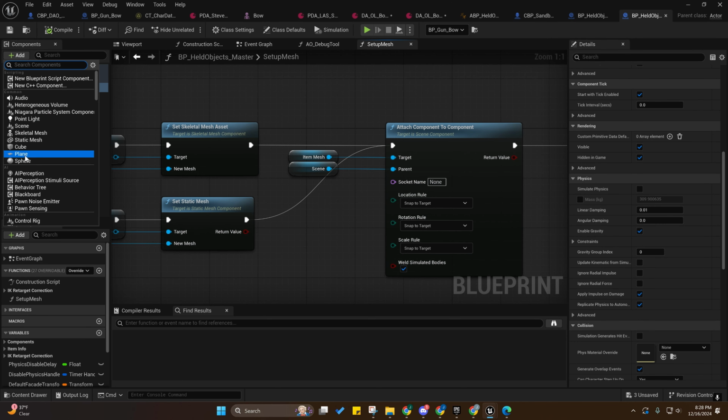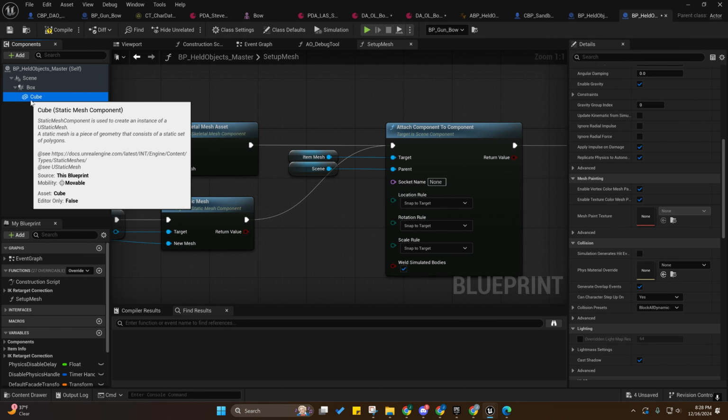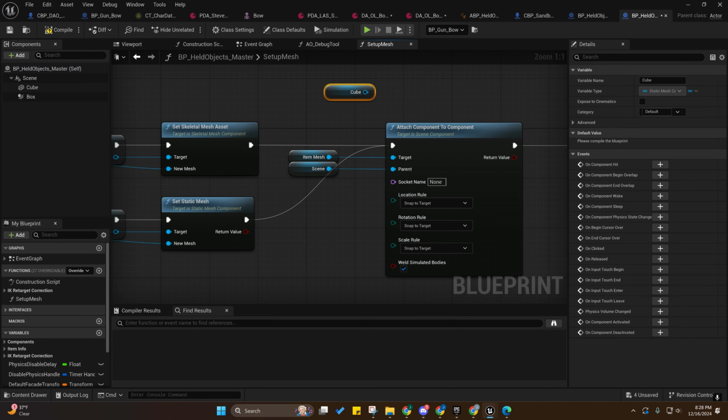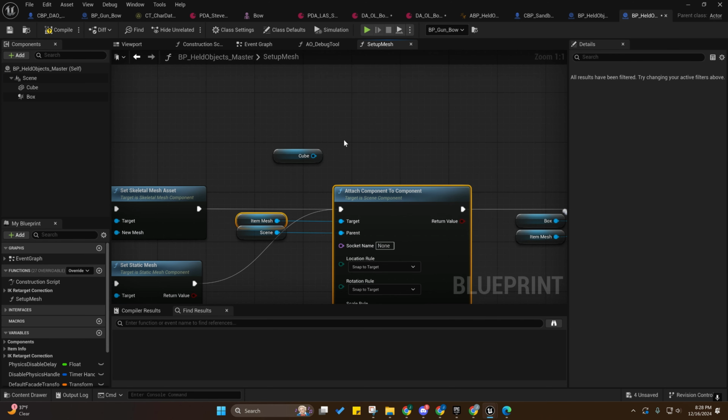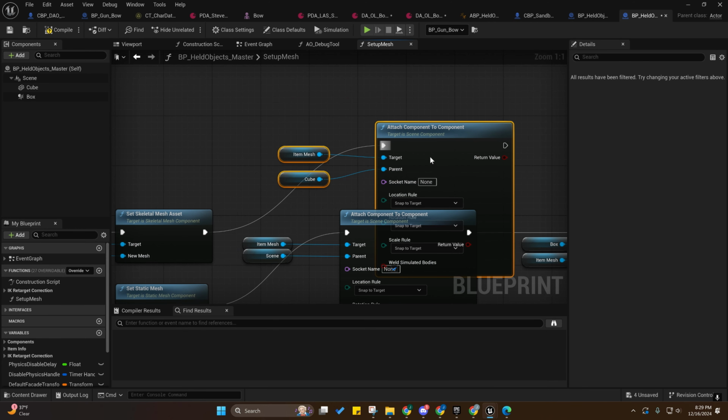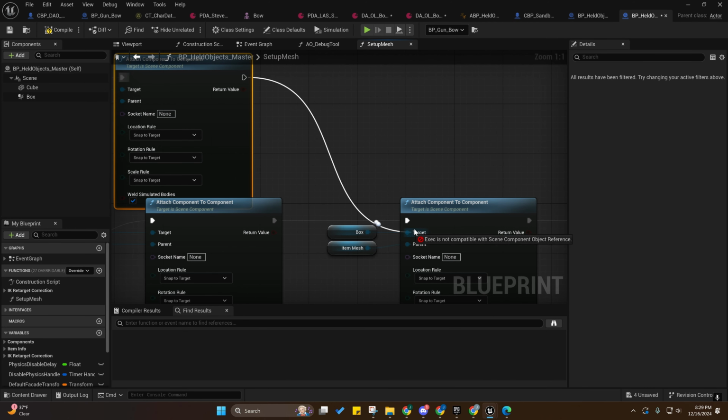Also, this box is big, so you probably wouldn't want to. You probably want to add a little cube in here, make it invisible, and attach it to the scene. And then right here, you would attach this to the cube instead.